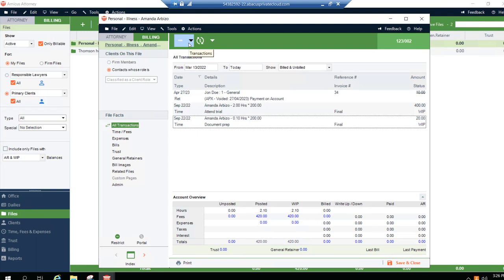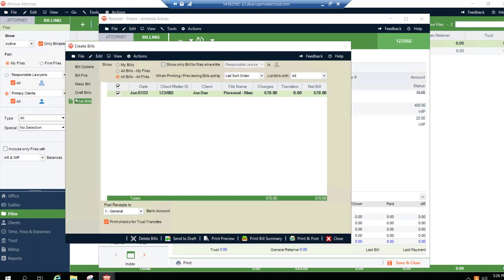So Pay Now, as mentioned, is our emailed invoice with a secure payment link requesting client pay in full. So to begin that, we're going to head up here to that transactions dropdown and go to Bill. Once we get to our final bills section, when I hit my print and post, because I did specify in the billing settings for this file that I wish to email their bills along with the link for payment, it will not truly print and post. What it is going to do is email that bill over to my client at the email address that I have specified and post it.